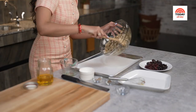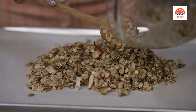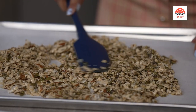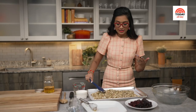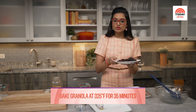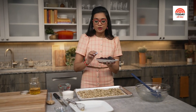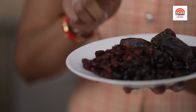Pour it onto a parchment-lined baking sheet and spread it evenly. If you don't spread it evenly it's all going to bake up into a clump — the idea is to make sure that it gets nice and crisp. After I take my granola out of the oven, I'm going to mix in some of my favorite dried fruits. We want to do that after it comes out of the oven because we don't want these to burn and we want them to stay juicy. So we have some dates, some dried cherries, and some dried cranberries. Let's get our granola into the oven.